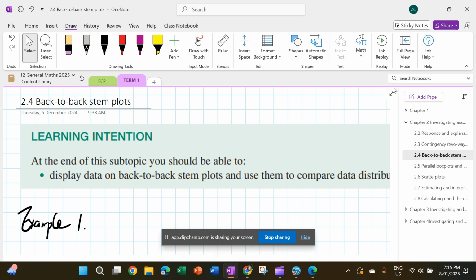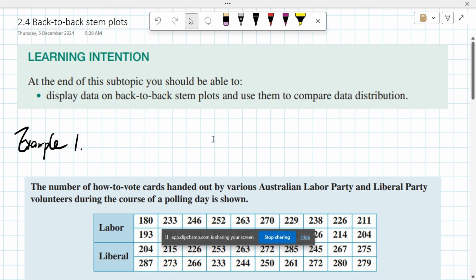So what we're going to do is look at a couple of the stem plots we're going to use, and also help you achieve better answers to the questions. We'll start with displaying data using back-to-back stem plots, creating the stem plot by ourselves. It's also a really good way to start analyzing and comparing data distributions as well. So acknowledge these things, and then we're going to help you achieve that.